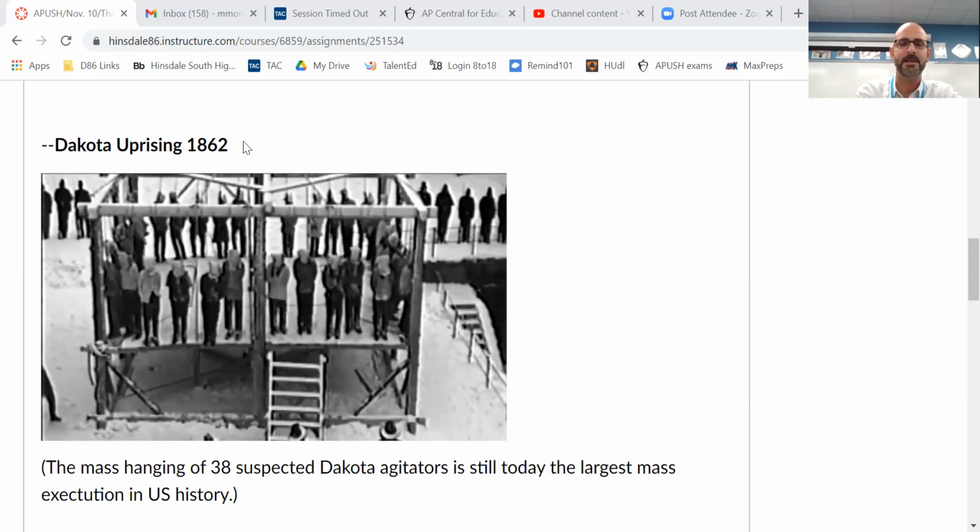And what ends up happening is we round up suspected leaders of the Dakota Uprising, and all these names are presented to Abraham Lincoln: we want permission to hang these people. Now, Abraham Lincoln, again, his attention is on the Civil War. And when this is put on his desk, he's like, wait a minute, this doesn't look right. I mean, there were like hundreds of names. And so he personally, and this is to Lincoln's credit, whatever you think about him, in this situation, he actually personally reviewed the cases of some of these guys to make sure that they weren't just on this list for being an Indian, okay?